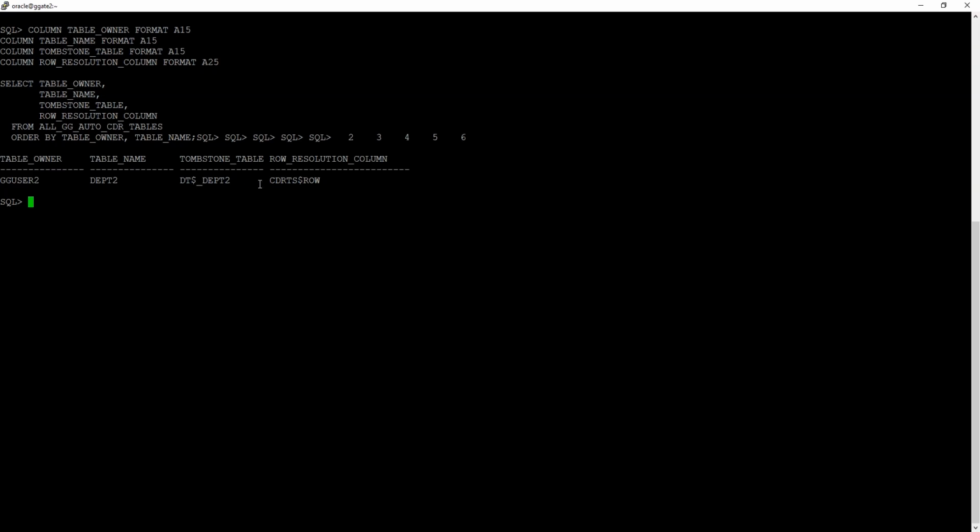So when we run that procedure, it actually did two jobs. One is to add an invisible column, and it also created the tombstone table. Also, the other thing it does is enable the supplemental logging for all of the columns. What does that mean? If we make any change to this table's record, the extract process captures all of the column values in the logical change record.